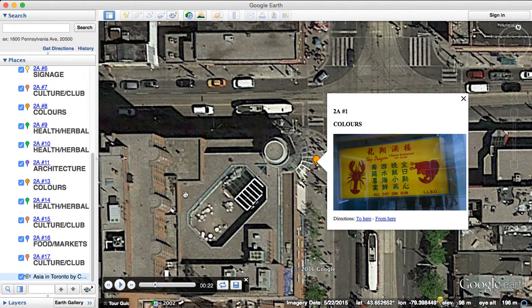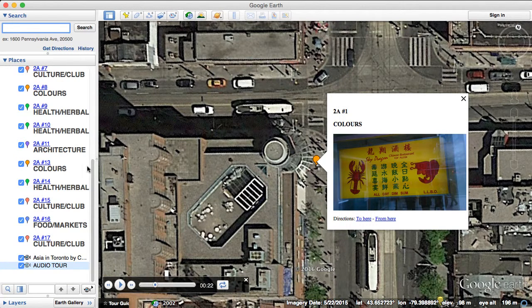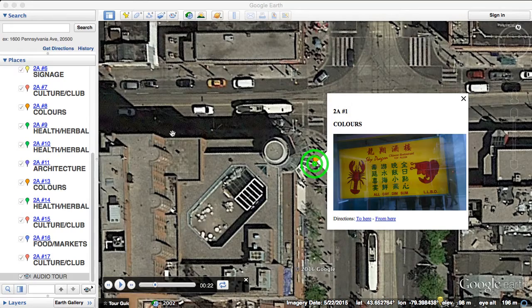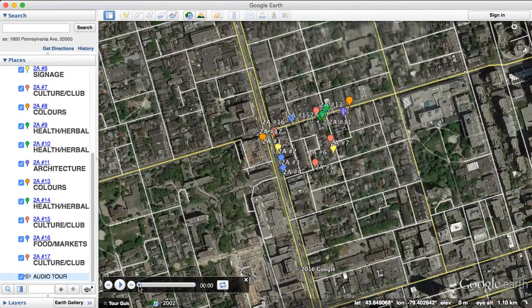But if you're happy with the audio tour, then we want to save it. And this one we're going to make it nice and prominent that it's the audio tour. And we could in fact even delete the other one that we had because everything is saved in that first one. So I would go ahead and delete out the first one, and we have our second one, which again has all the same stuff that we want, zooming and all that kind of stuff.